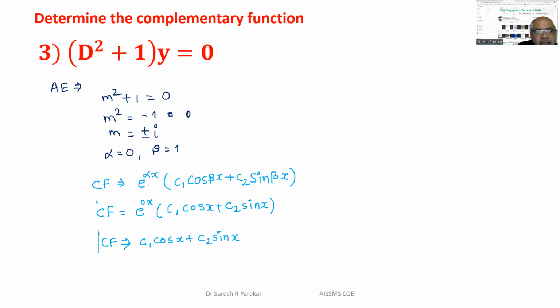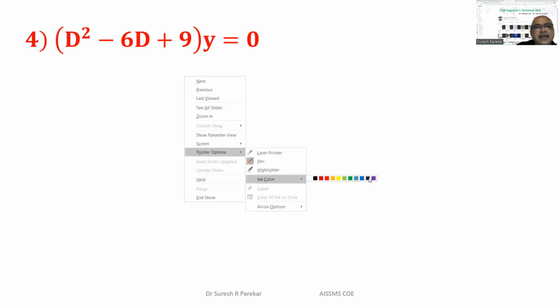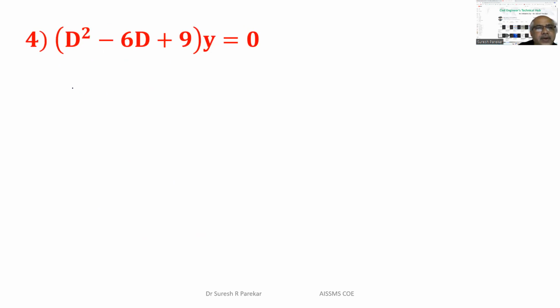So we have to see whether the roots given are imaginary, or real and distinct, or real and equal. Here, though it is imaginary, it is real plus imaginary. So in this the real part is 0. Whatever is in the e to the power, this is always the real part. And whatever we have inside, that is always the imaginary part. And likewise, we have to find the values. Now we will switch over to the fourth problem, which is (D square minus 6D plus 9)y equal to 0.